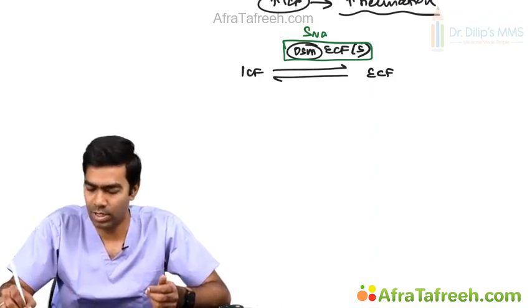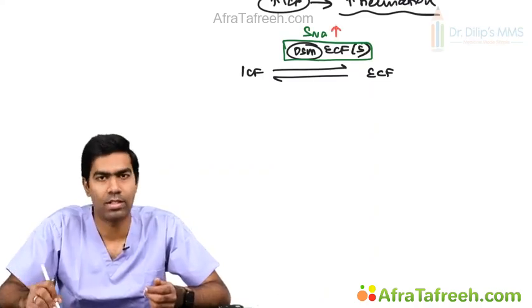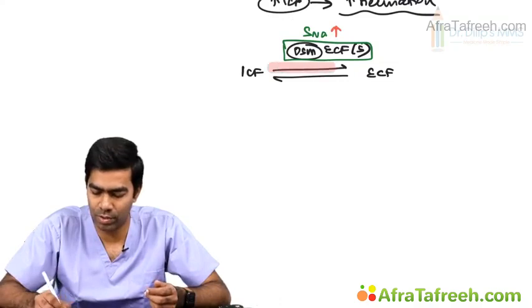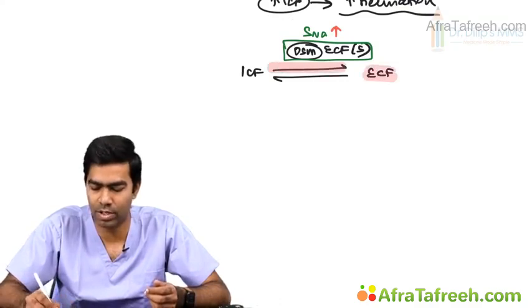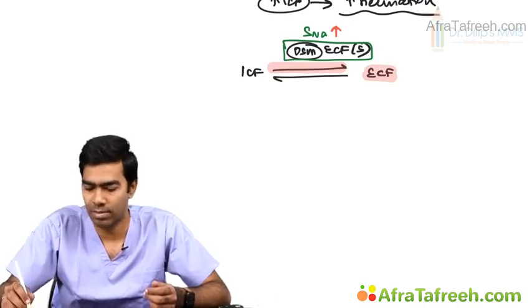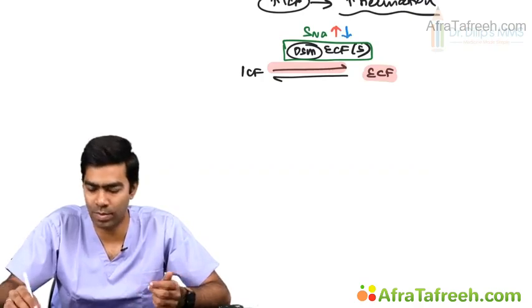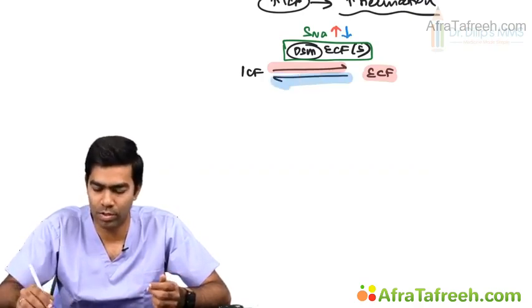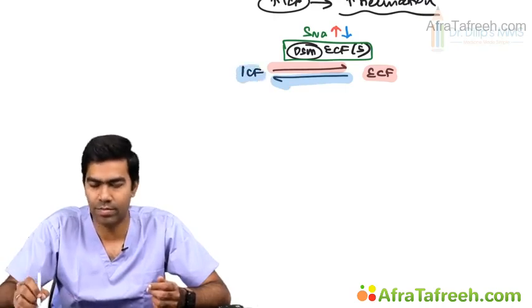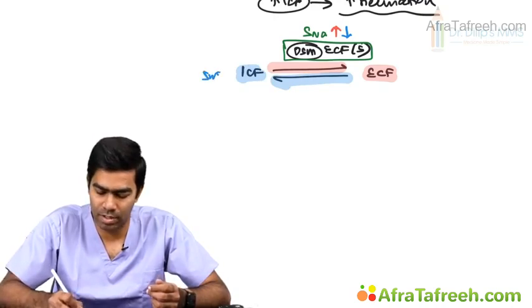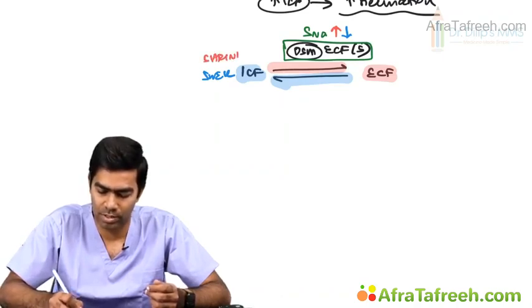So let us assume now the serum sodium is increasing. When the serum sodium increases, the fluid is going to shift towards the ECF because the ECF is going to have higher osmolality. Similarly, whenever the serum sodium is low, the ECF osmolality and ECF sodium will be low, which means the fluid is going to shift towards the ICF. Clear? So in this condition, ICF will swell. In the red condition which I told, ECF volume will increase, but ICF will shrink.